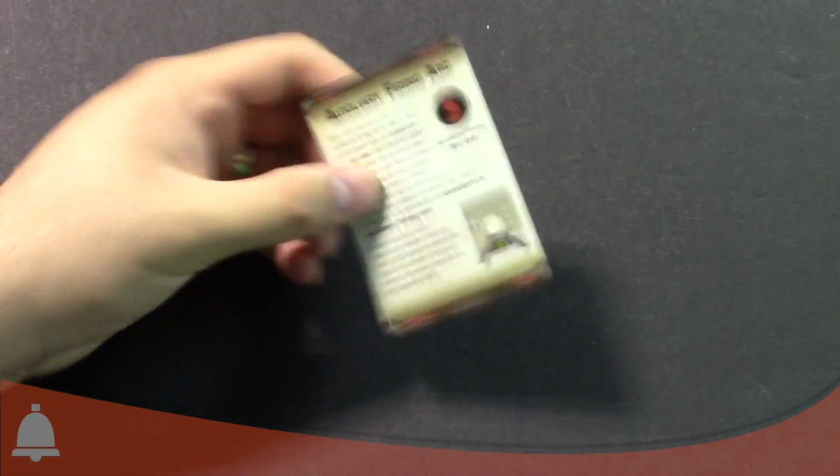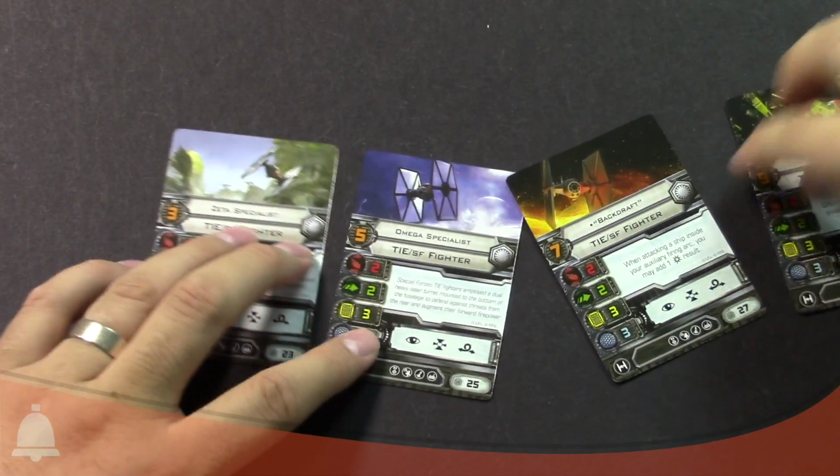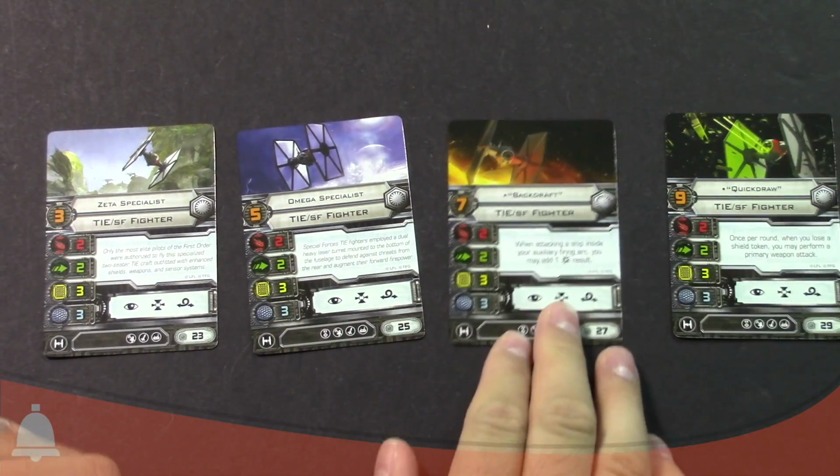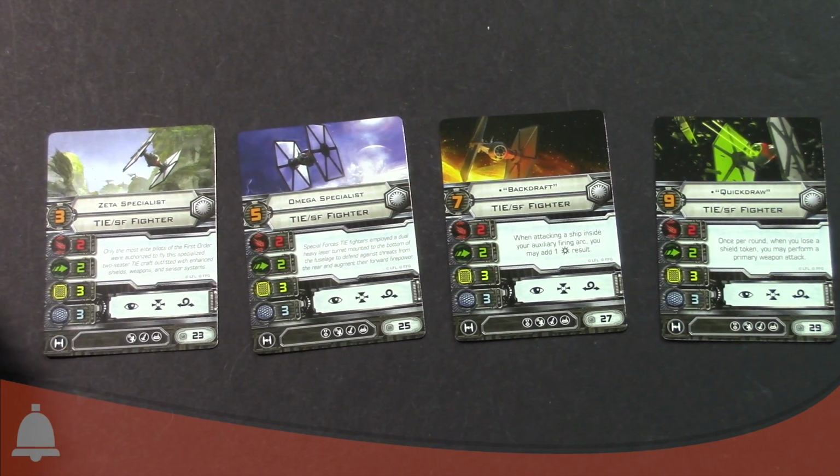Yeah. Same deal there. So only 4 pilots with this one. Only 4, but 2 of them are so good. Yeah. Very, very important stuff here. So we've got the Zeta Specialist, which is the 3.